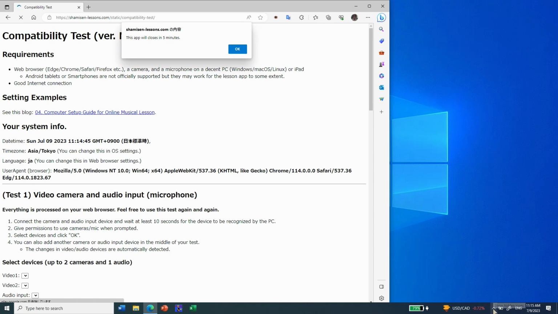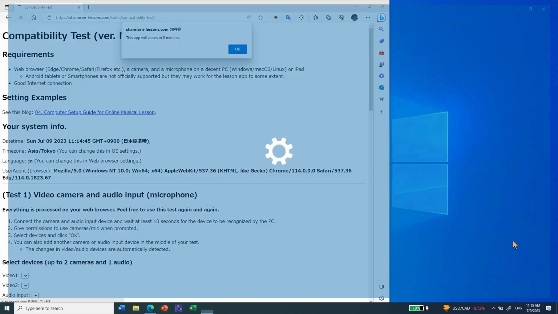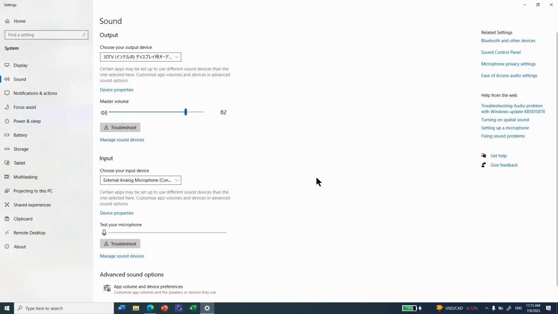First, choose the speaker icon and right click, and find Open Sound Settings. Then you will find the input.